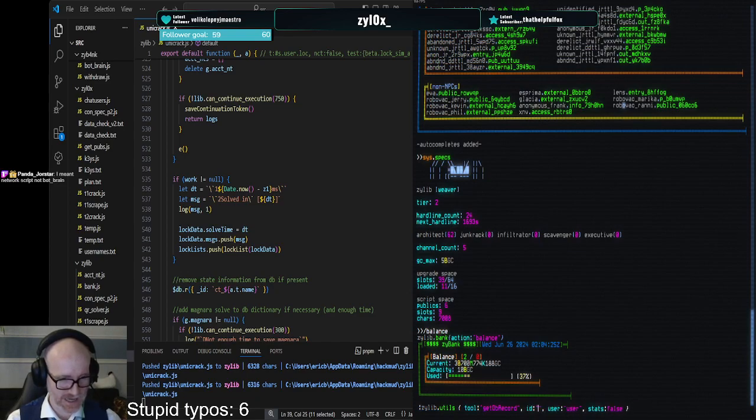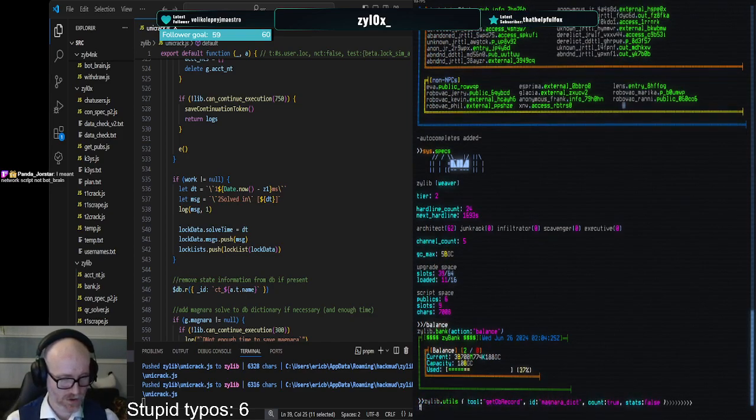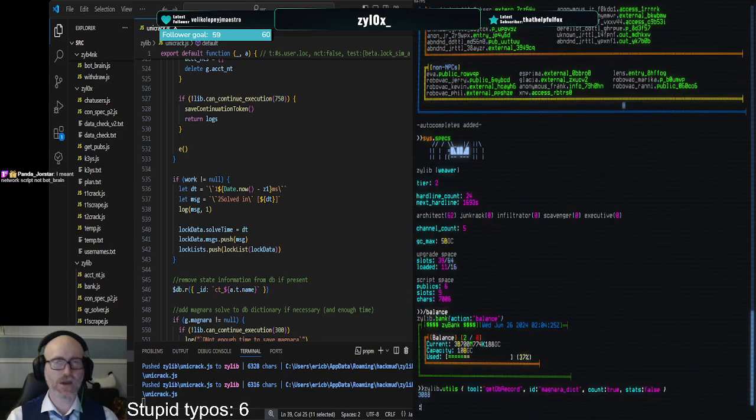The ID is Magnara dictionary, I think. And I want count true. 3,088 words so far. It's not a lot. There's like 300,000 words or something that start with 4 letters or 5 letters or something stupid like that. So I'm nowhere close, but it's running.